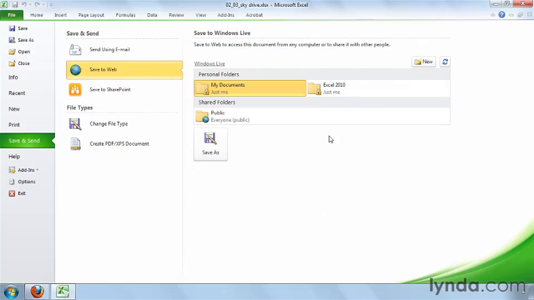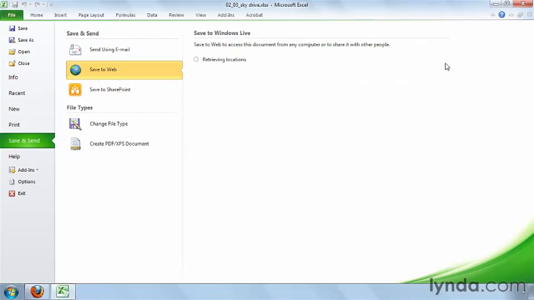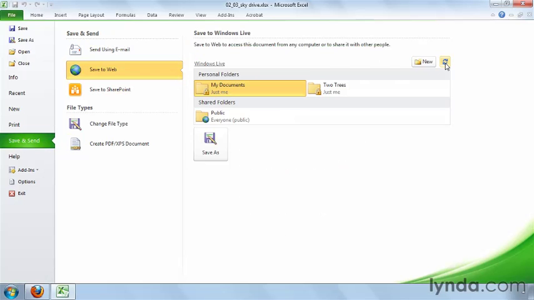Now, you may have other things in there. I'm going to hit this Refresh button. And there it finds that 2 trees. Now you might be wondering, well, wait a minute, how on earth does Excel know that I just created this? Well, we'll come to that in a moment. So first, let's just click that and save as, or we could double click it either way.